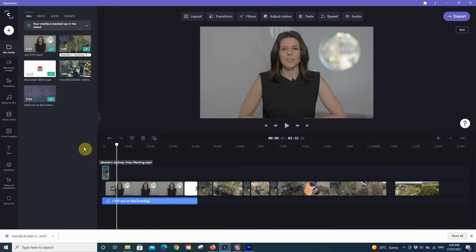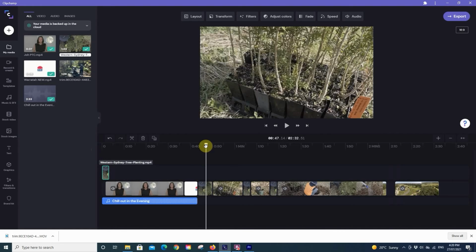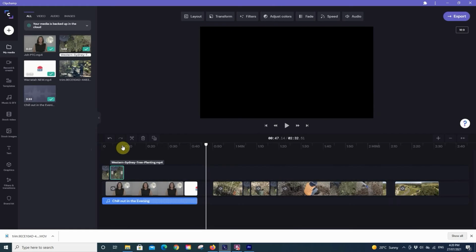So we've got an establishing shot of trees in Greater Sydney, and now we've got those 3 shots that we've selected, which are sort of signifying the tree giveaway. So the first shot I'm going to start with is, what's this shot? Is this shot. So it looks like these are the plants that are going to be given away. I just pick it up and drag it down. Oops. I just want to move it over.